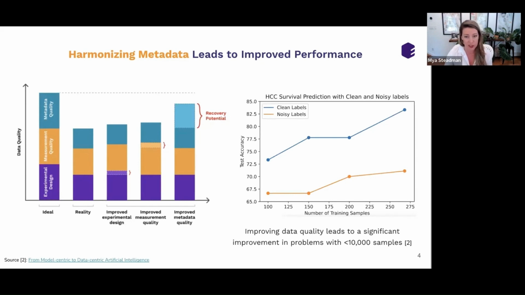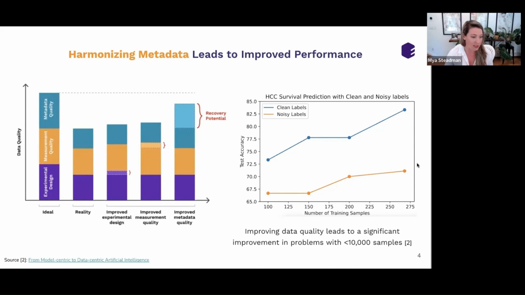And so if you look at this plot here, ideally you'd want to be in the top left corner with really nice clean labels and very few samples, right? That would be the best, but as I said, reality is often short of ideal. And so you kind of have two options, right? You can follow the orange line on the bottom here, and what you'll see is even with noisy labels in few of them, you have the lowest accuracy of our test, only around 67% or so.